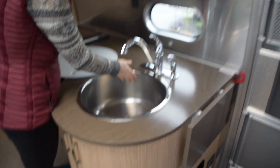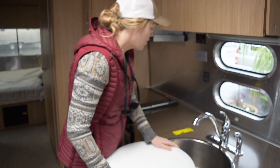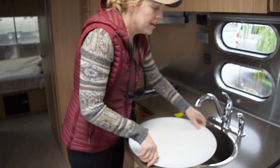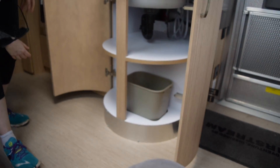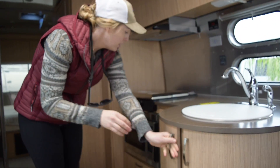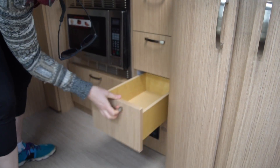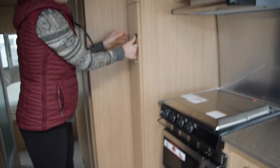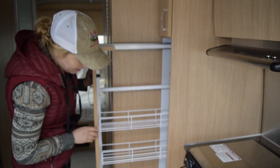There's a nice big deep sink — a lot bigger than the one we have. One thing you don't have though is separated sinks with a rinse side and a drying rack area. But there's lots of storage underneath, and it looks like the trash can goes there. Several drawers — about three. One thing we really like is this shelf that comes out with a rack so you can get all the way to your canned goods in the back. That's a really nice feature.